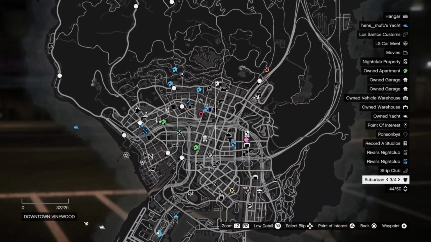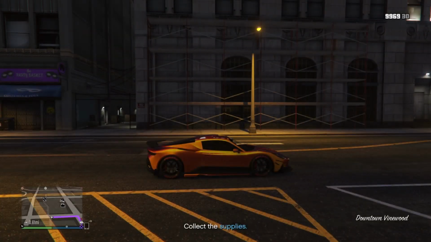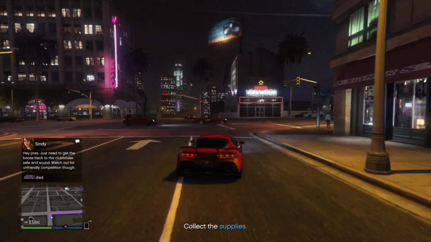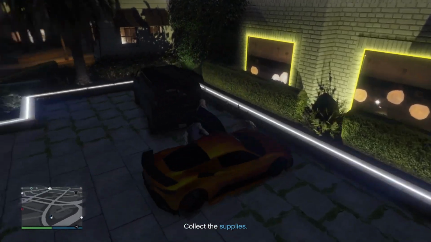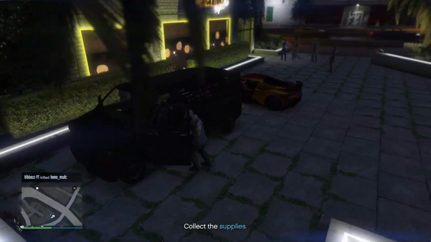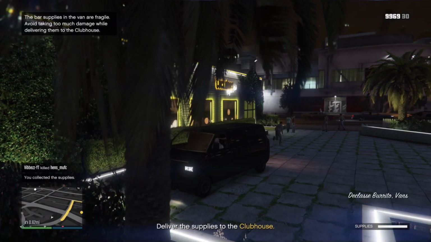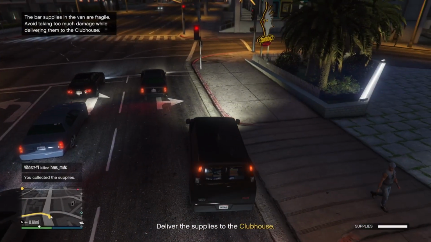Now during these missions it's very simple. You just have to go to a location, pick up the supplies, return them to the Clubhouse. During the mission you can have some NPCs on bikes following you, but a very classic and standard GTA Online mission. Now by doing these missions you will now have supplies for your bar. These supplies you can sell, so you will have customers, and these customers will provide you a daily income for your MC Clubhouse.